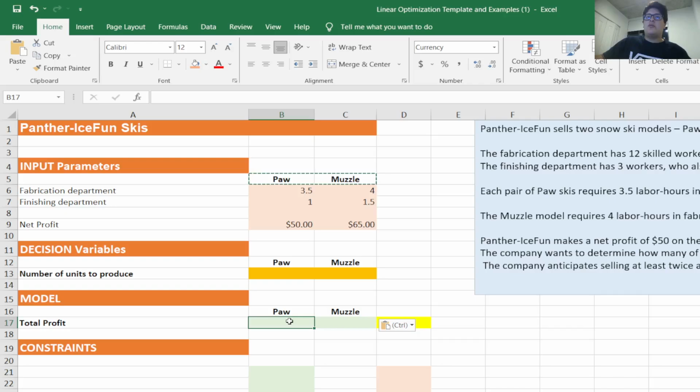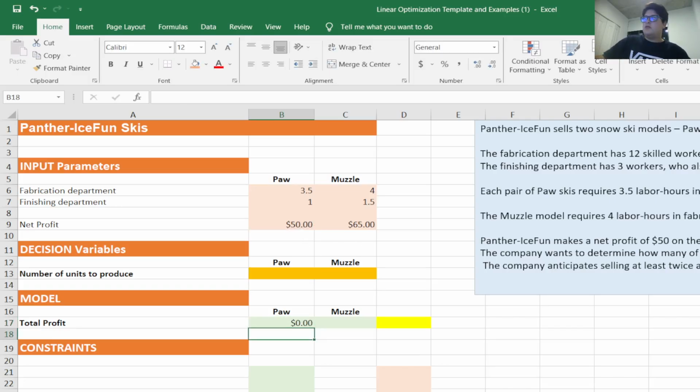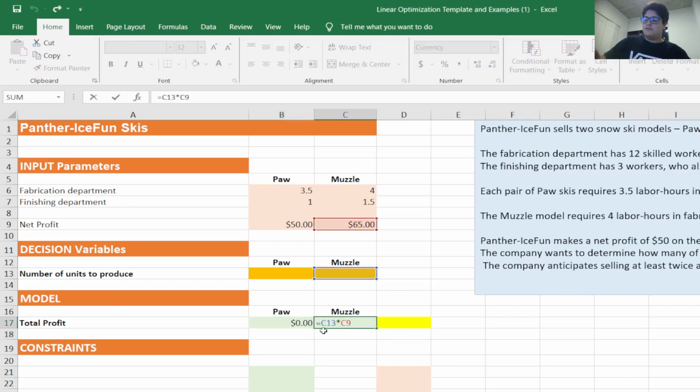So total profit is basically going to be the number of units produced times the profit, and exactly the same for the next one.